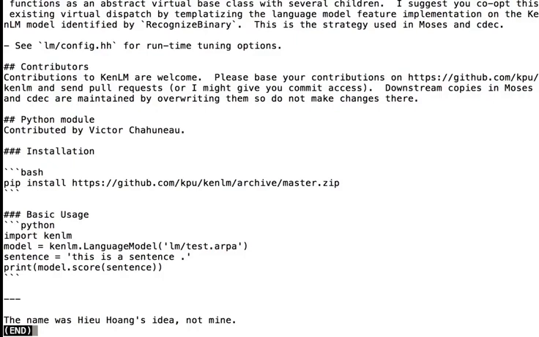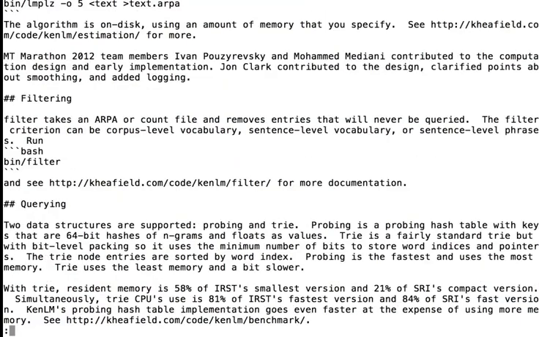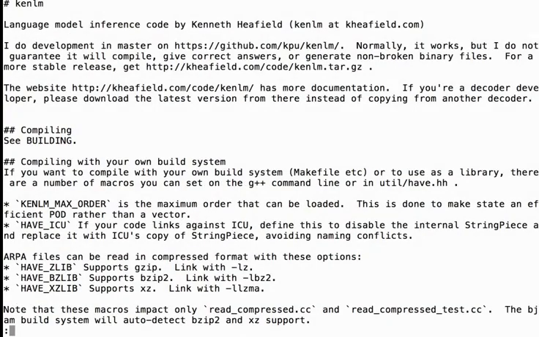Less can be navigated, page up and page down, using various key shortcuts, including space to page forward and B to move backwards.